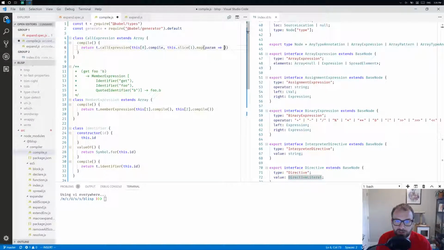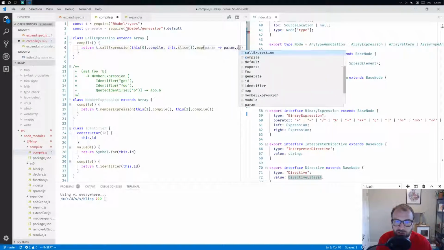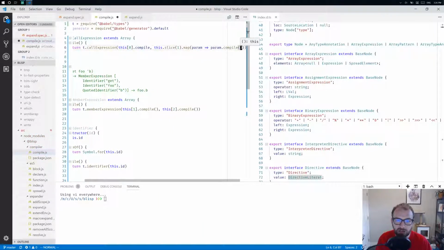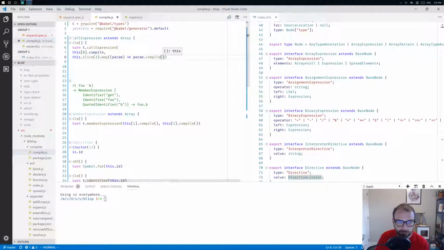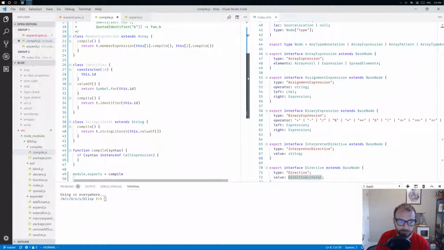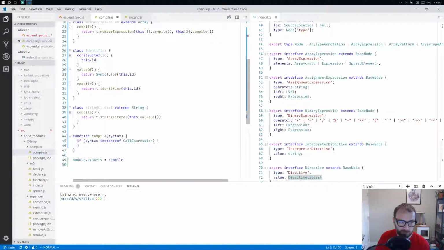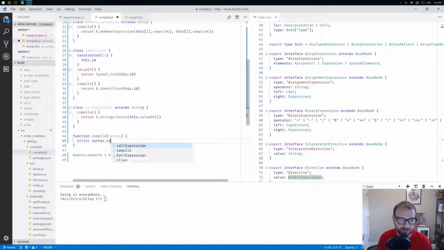Let's just call it param, because that's what it's kind of called, and we'll just call param.compile. Okay, so actually compile is really simple. We're just going to return syntax.compile.